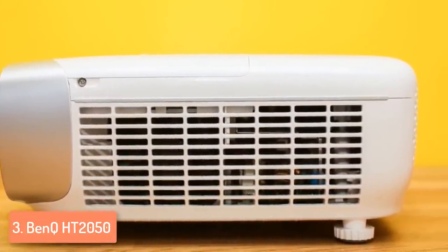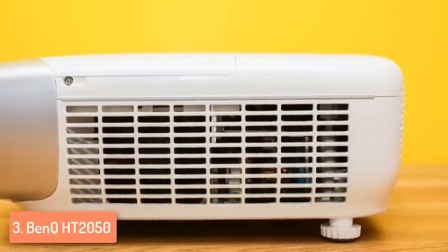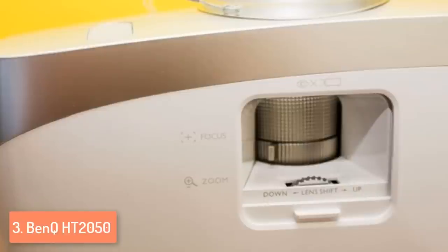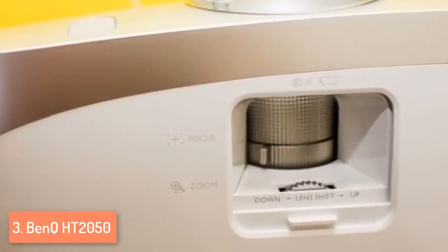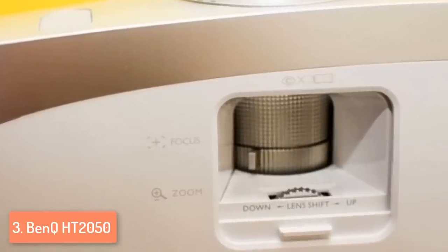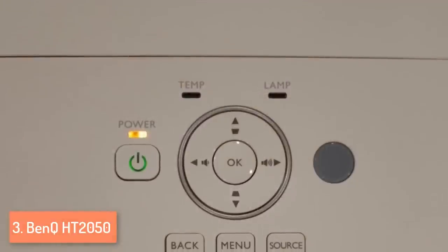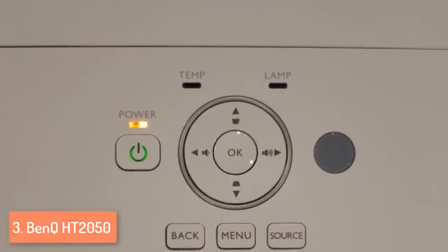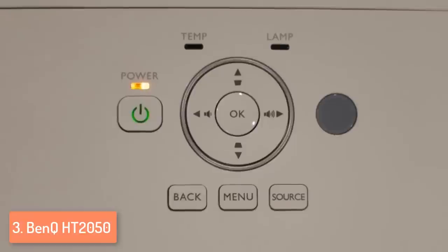The ports are placed at the back of this projector, so there are two HDMI inputs, two USB ports, two AV inputs of which one is component video, and a PC input. This model also has a built-in speaker and comes with a backlit remote which will be visible and easy to command at night. This model includes a smart eco technology which will conserve energy as much as possible and an auto standby mode which will prolong the lamp life.